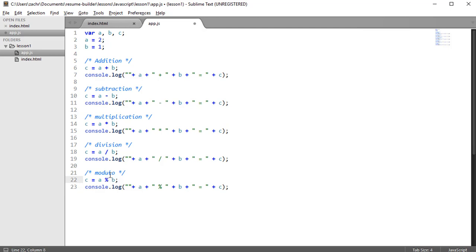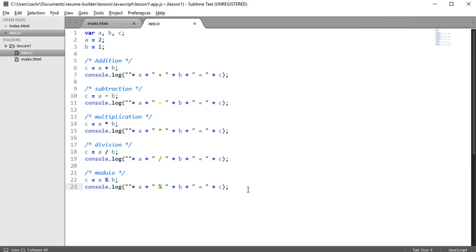Well, it would return the remainder of 3 divided by 2, and the remainder of 3 divided by 2 is 1 because 2 goes into 3 once with a remainder of 1. So that's how modulo arithmetic works. And feel free to play around with some examples and some sample problems on your own if that's a little bit confusing.